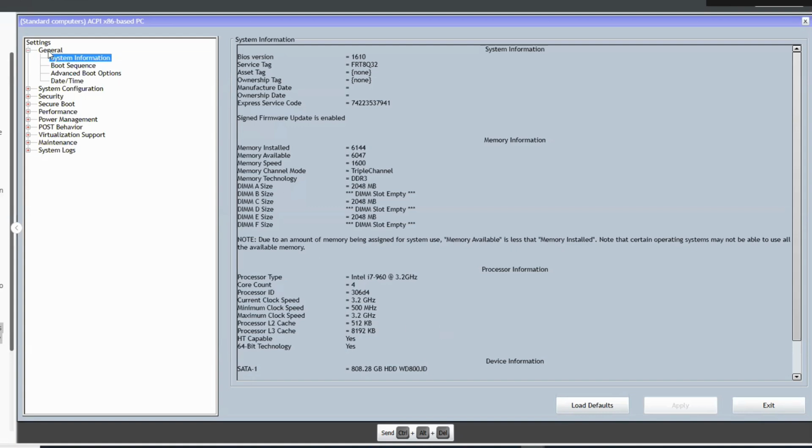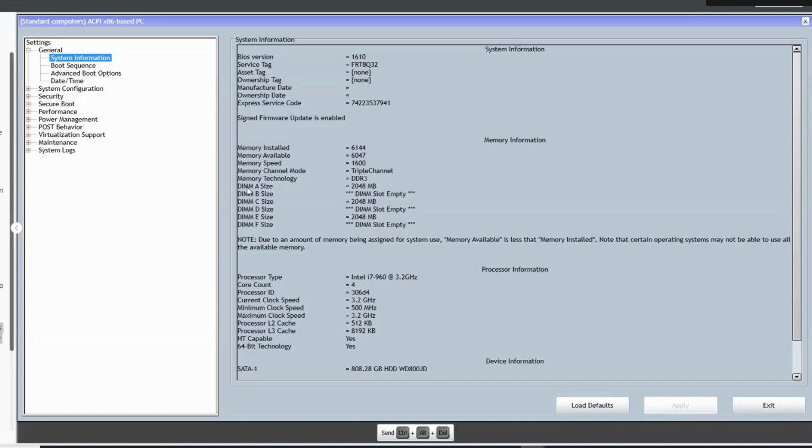So we start with the general information. If you start with that one, you can go down here and see the memory channel mode. Down here is the triple channel. That is what actually tells us that we have that type of channel.